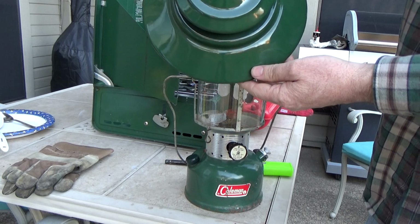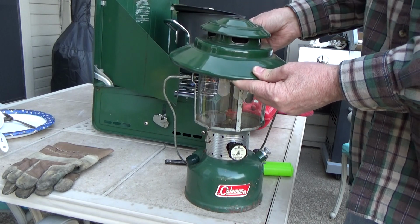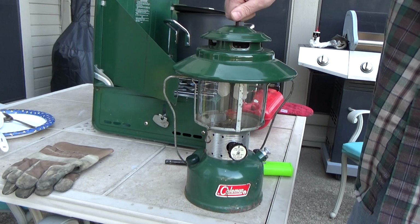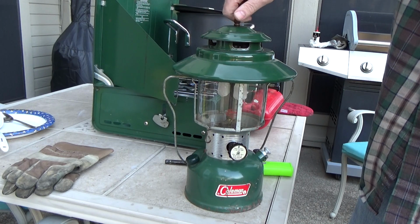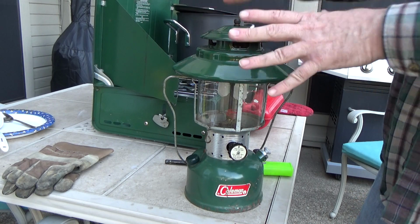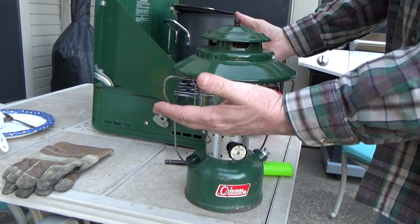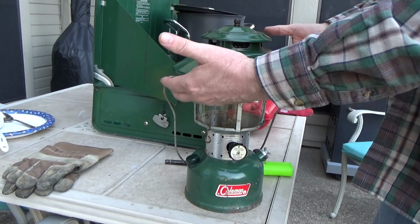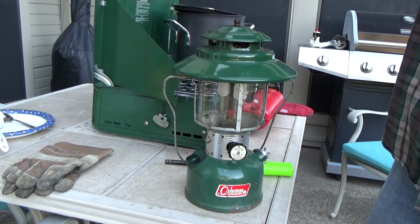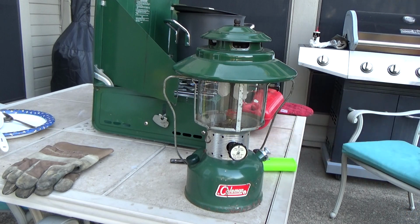So to help prevent that, what you do is when you sit it down just like this, you put the acorn nut on, and once it just touches the top, you just slightly back off 1/8 of a turn roughly, and then it gives it room if it expands, so it doesn't cause further damage. Also, this is a 228, so the hat is a little bit wider, and it offers a little bit better downward reflection of light. So when you're camping, you have it up, you get a better display of light over what you're trying to display.